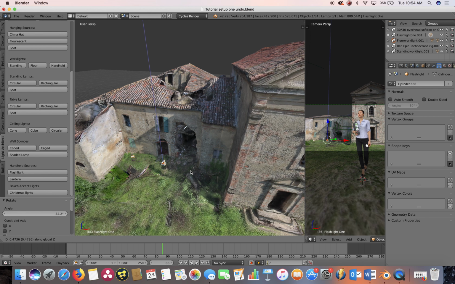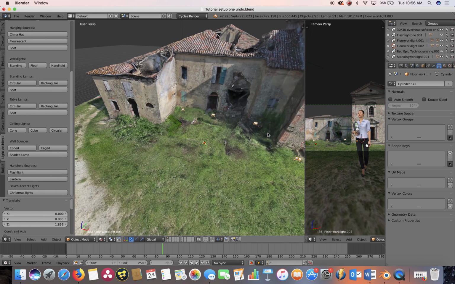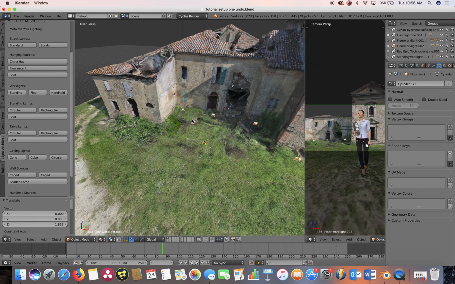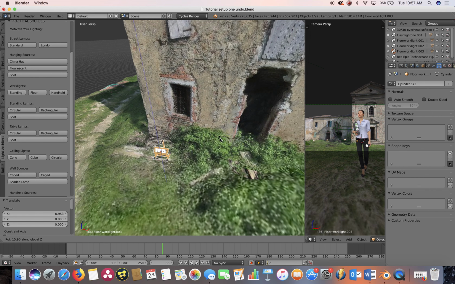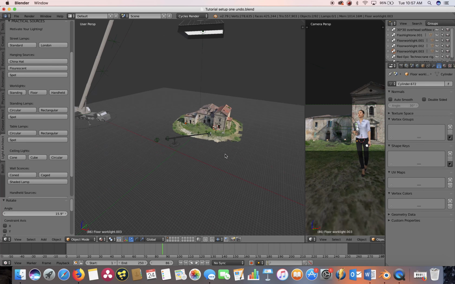Just add a whole bunch of these. And then we'll press Shift D to duplicate. Grab it. Move over. We'll put a whole bunch in just different areas around the scene. Again, the process is very simple here. After we add the work light into our scene through our practicals panel here, while the light is selected, I'm just pressing G and then X, Y, or Z to drag it on the axis that I desire. Okay, so now we have some cool practicals in our scene.